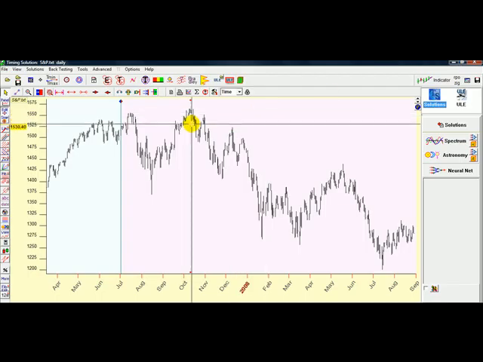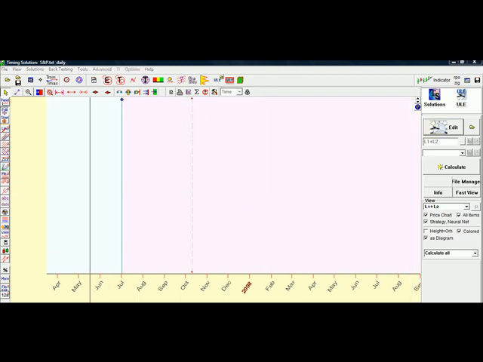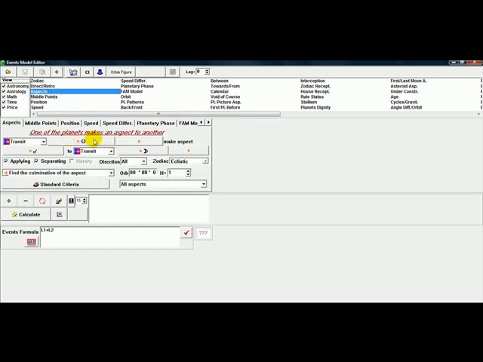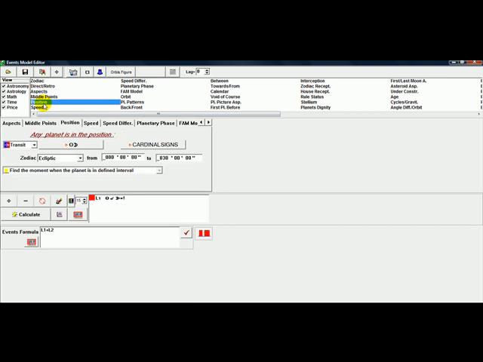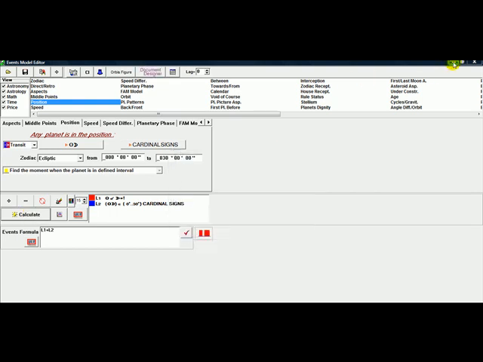Again, I'm going to do the same thing. I'm going to locate when the sun or the moon, first of all, aspects. We want to know it's a new moon, so we're going to have the sun conjunct the moon. Then we want to see its position. We want it in a cardinal sign, because Libra is a cardinal sign. So we then ask to calculate. So let's have a look.